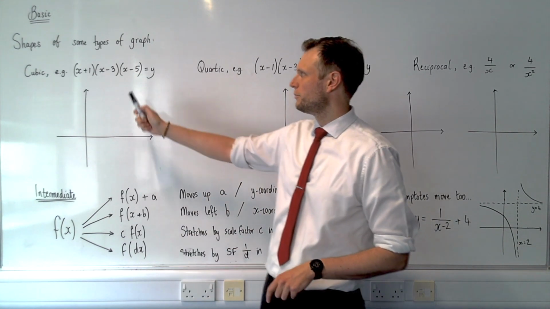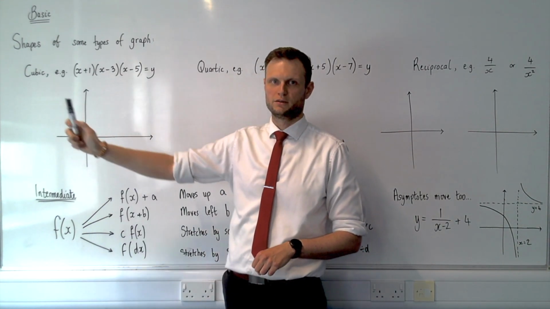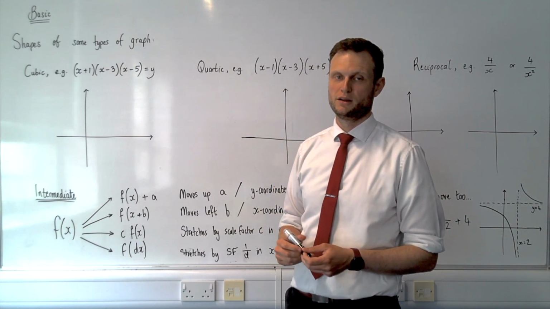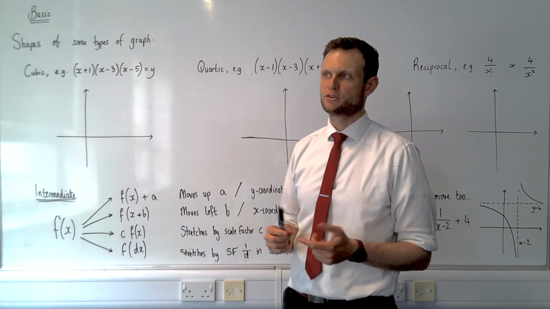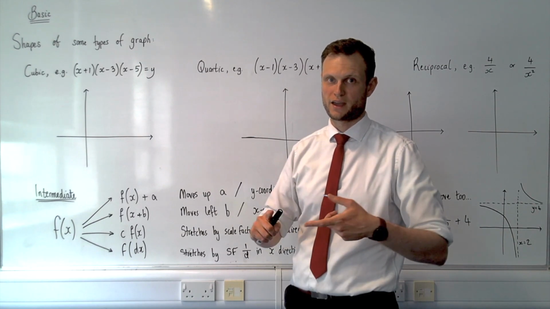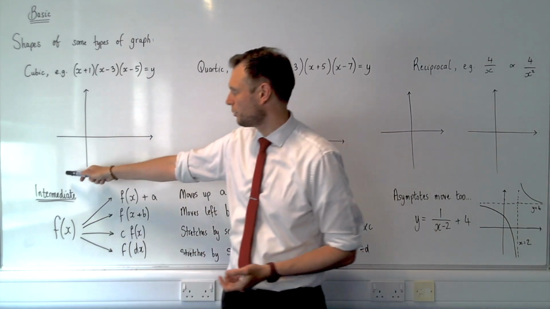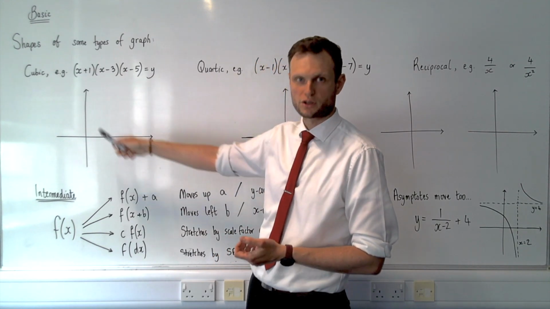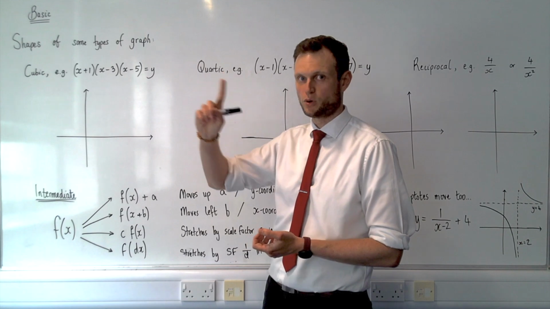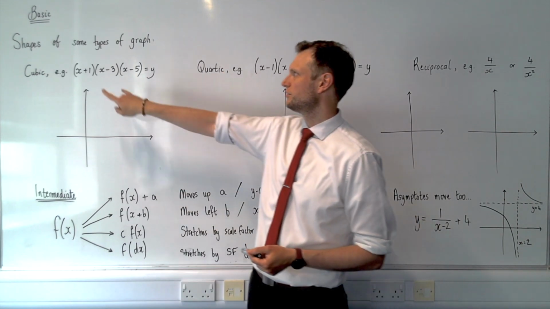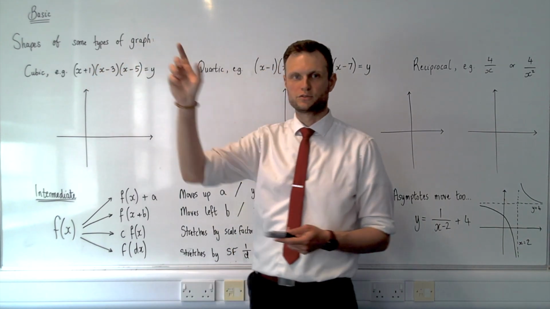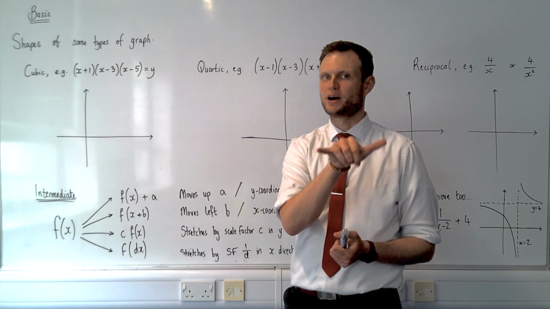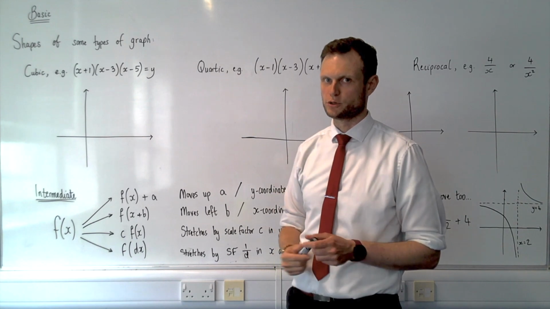So if you're trying to sketch a cubic, really what you want to know is its roots, so where it crosses the x-axis, because if it crosses the x-axis once, then that's how you're going to draw it. It's going to go up through the x-axis once, then the second turning point is not going to go through the x-axis, so it's just going to be one root. That happens when you factorize it. You've got, say, x plus 1, and then the second part, the quadratic, has no real roots.